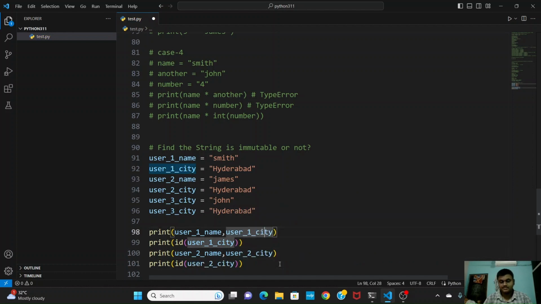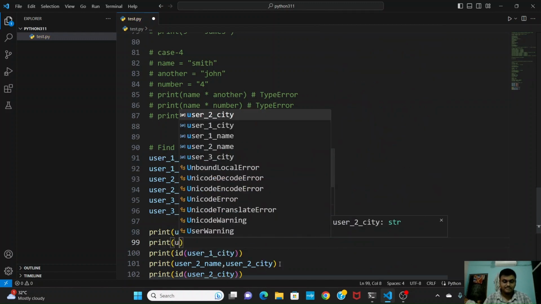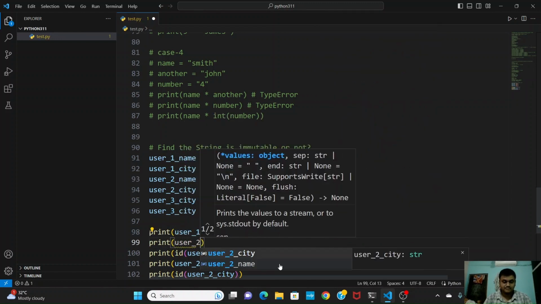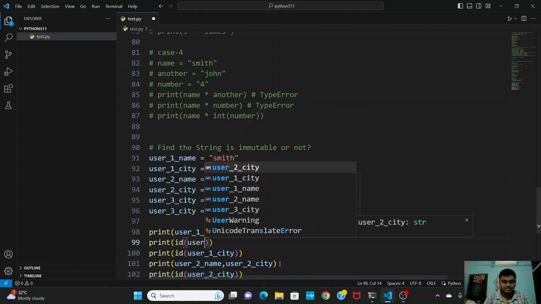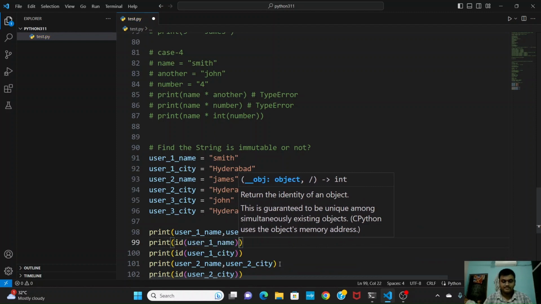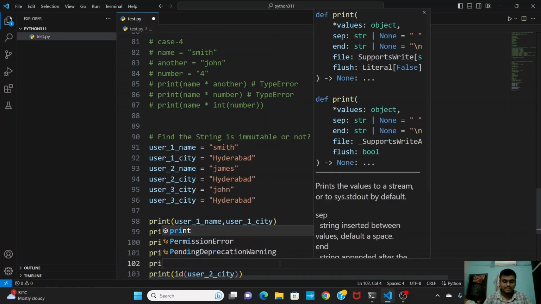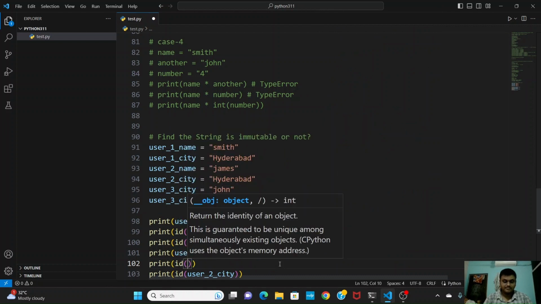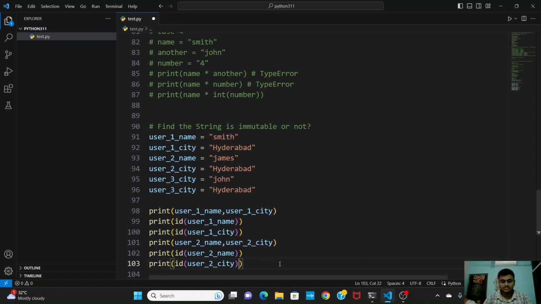If you want to print the ID of user two name also, print ID of user one name, print ID of user two name.